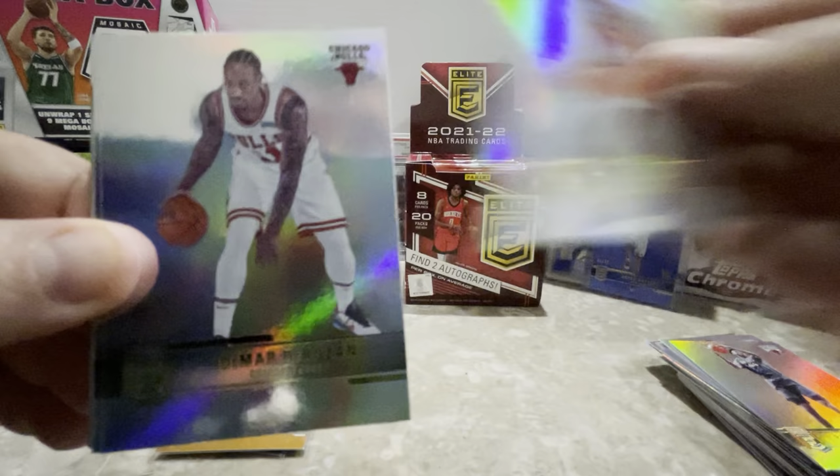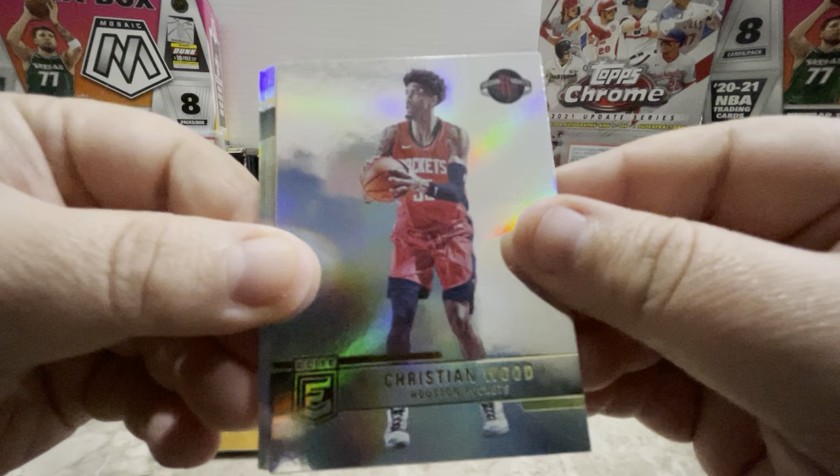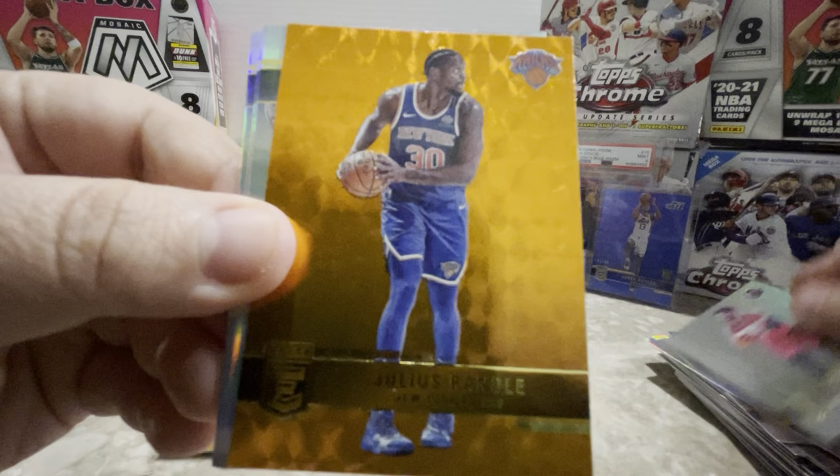Cameron Payne. DeMar DeRozan, Christian Wood, another gold. Hey, Julius Randle. That's going in the PC because I'm a diehard Knicks fan, even though he is a shell of what he was last year.